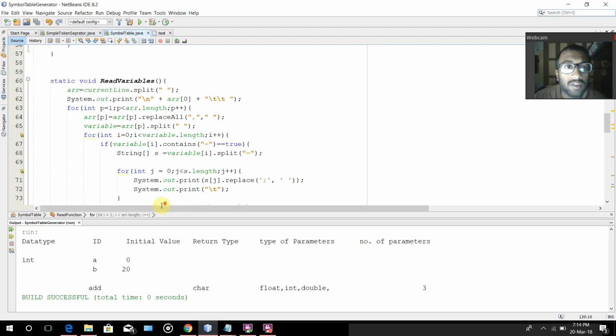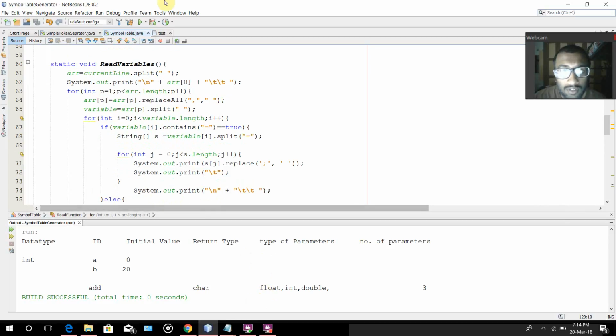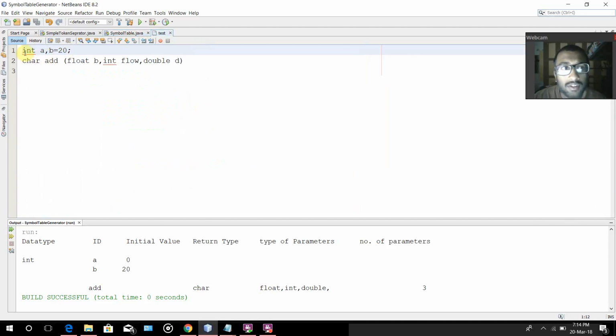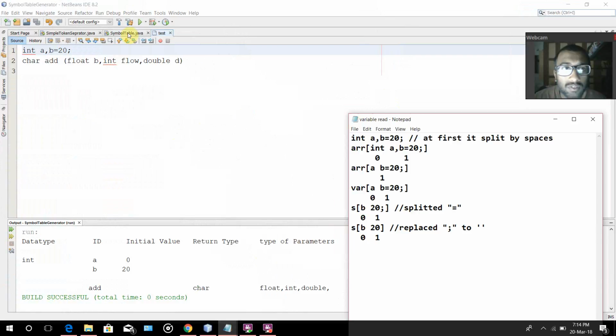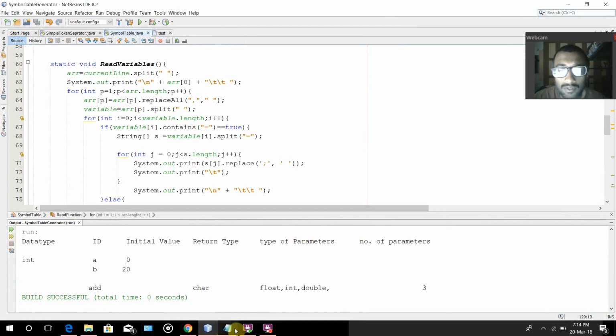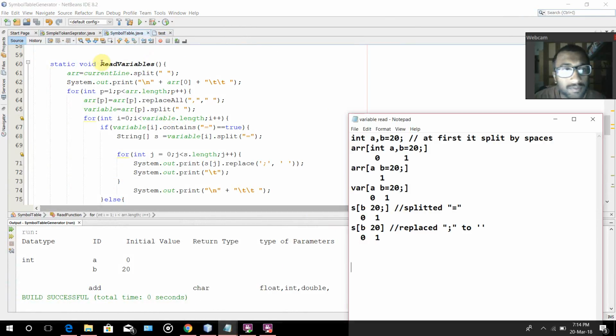Now in read variable, suppose I have entered int a, b = 20. I'll be showing you how it is working. Here, I do current line dot split. I am splitting according to the spaces and storing into an array named ARR.